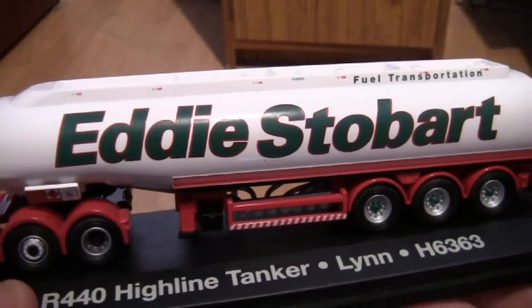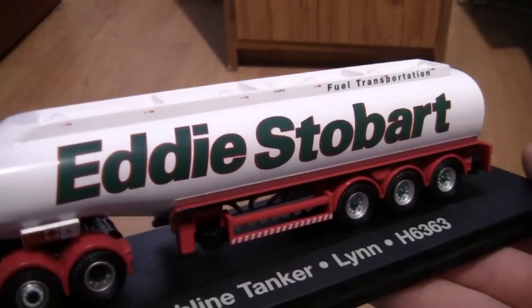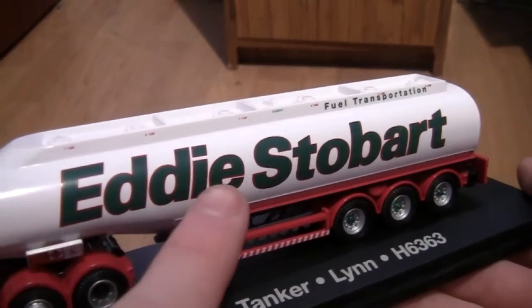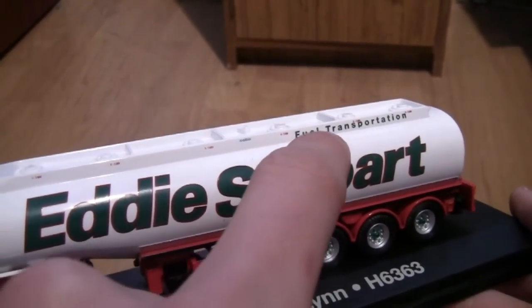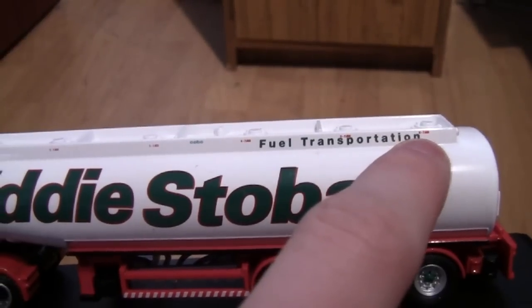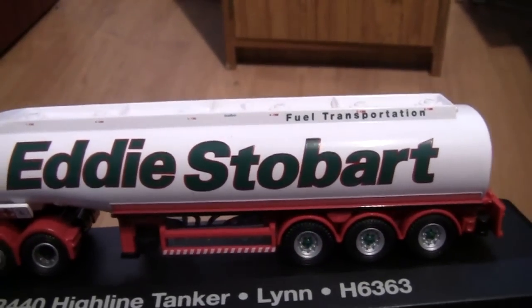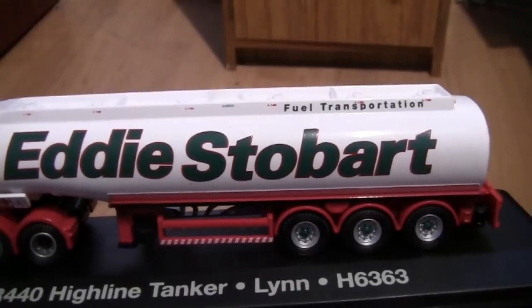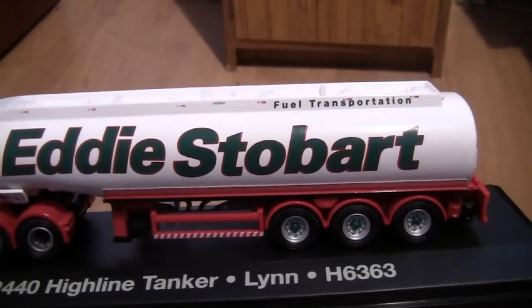So as we can see, I'll just tilt it a little bit. We've got the Eddie Stobart wording just across the middle here, with fuel transportation written just across the top here. It's a triaxle trailer. Should I say trailer or should I say triaxle tanker trailer? Yeah, that sounds a bit better, triaxle tanker trailer.